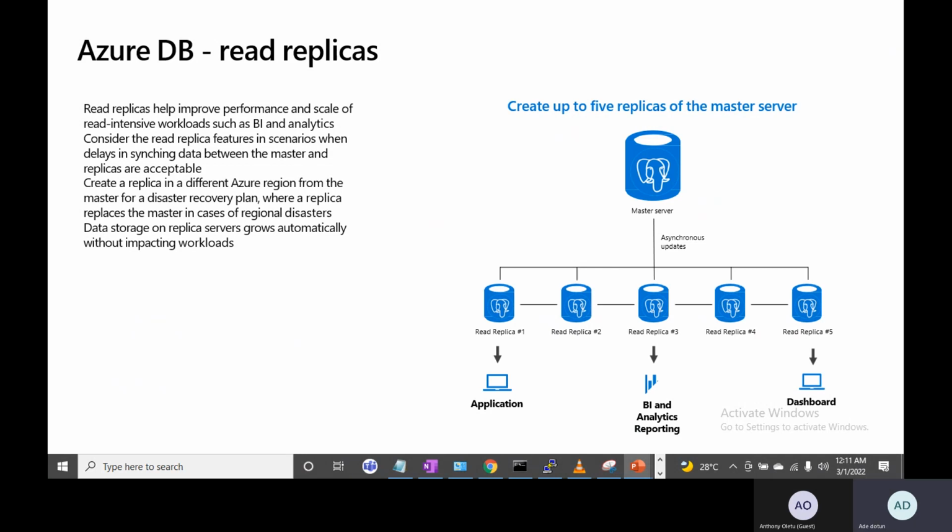So this is more of admin work. It's just creating what we call backups and recovery, a way of creating backups so that your data stays in sync.